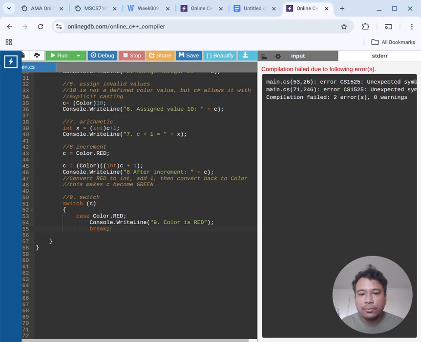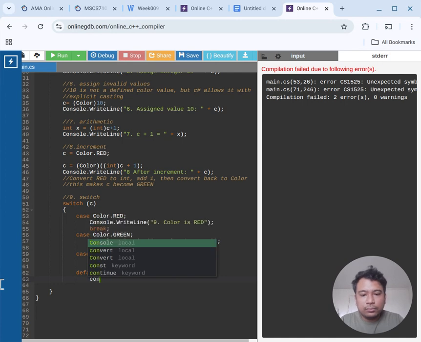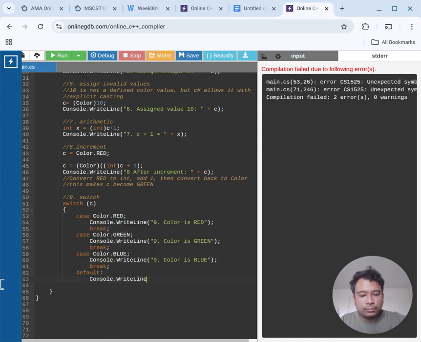I'll just continue some of the cases first. Blue. Default. Nine, invalid color.